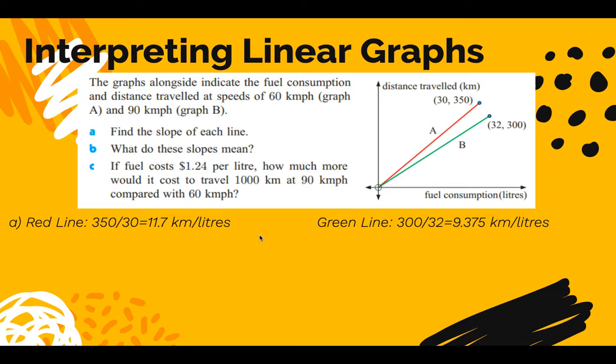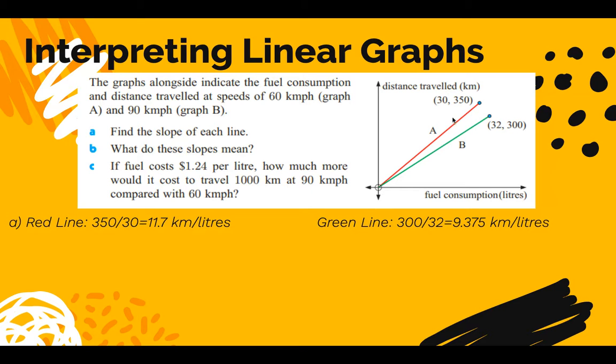First off, notice how I got these slopes or these gradients. I started at the origin, the point (0, 0), and I chose the last endpoints of both these lines. I don't know the x-axis values or the y-axis values. I only know the endpoints, so I can only use these endpoints and the origin to find the gradient.